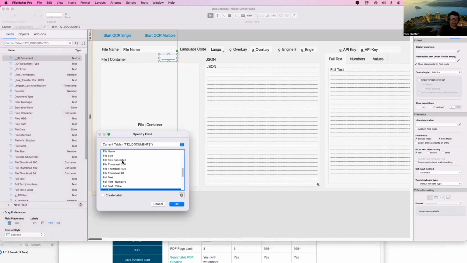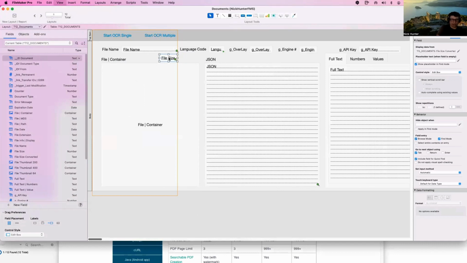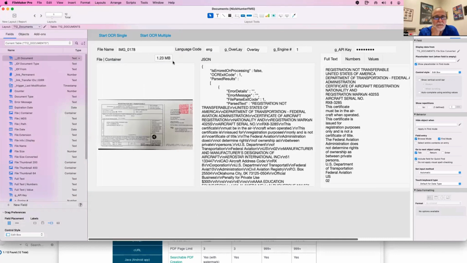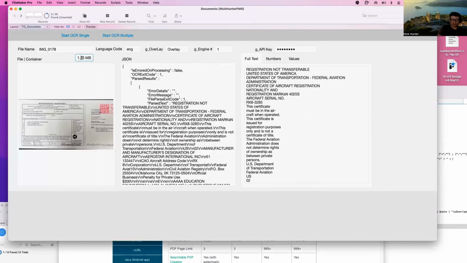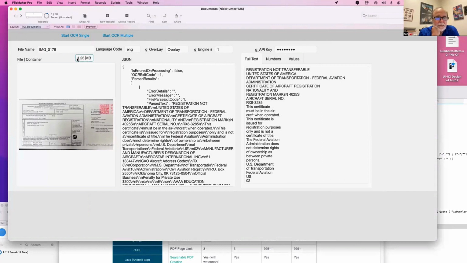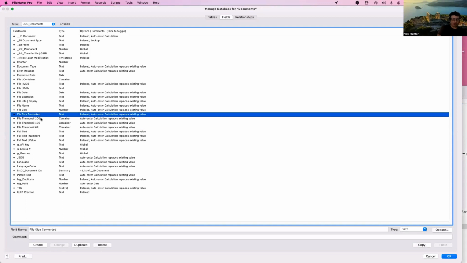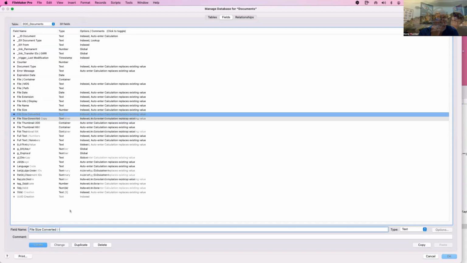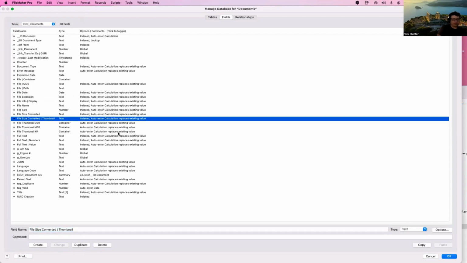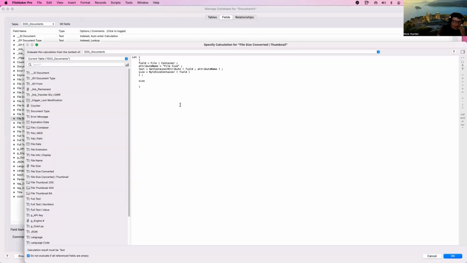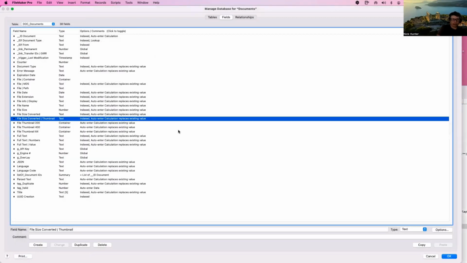Because you have multiple sizes. So here you have the file size. Okay. So on the free plan, that won't pass, because it's 1.23 megabytes. But what about the size of the thumbnail? So for example, if I take the size of the thumbnail, the big one, the 400, for example. Let's see how much this is.